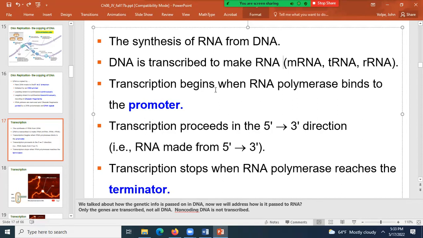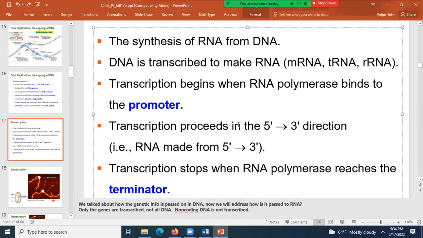Transcription begins when the RNA polymerase binds to DNA. And the RNA polymerase binds at a site that is called the promoter. So the promoter is a region of DNA, meaning certain nucleotides of DNA, that's upstream of a gene. And the promoter, all it does is it codes for the RNA polymerase to bind to the DNA at this site. Any questions about that?